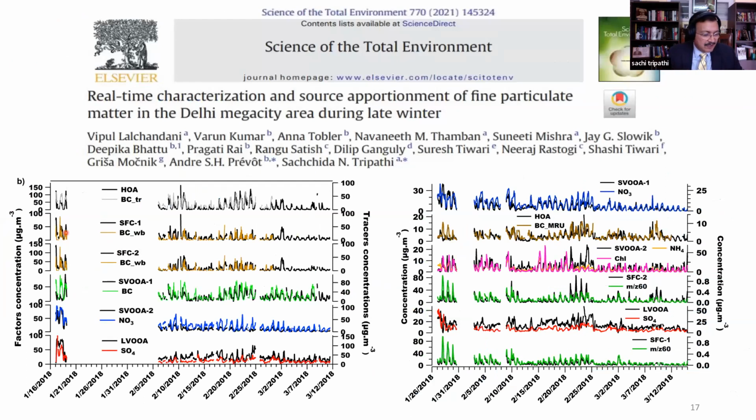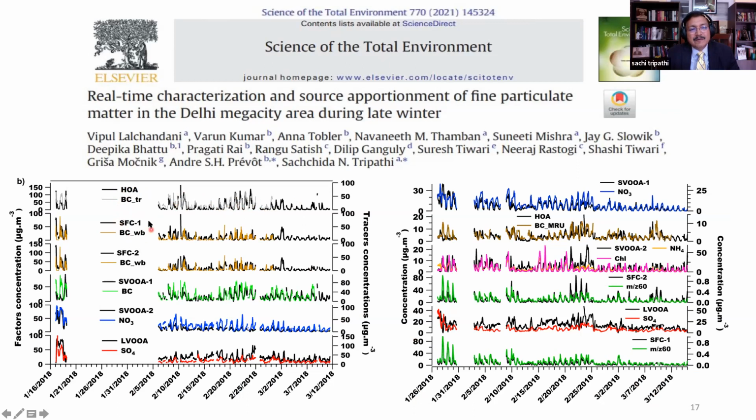That was the summary picture that I just showed. Here what you also see for the two sites is that you can also get a time series. This time series runs from 16 January 2018 all the way up to 12 March. This is from 26 January to also 12 March at two sites, in a really time resolved fashion. So as I showed earlier, this is for OA, which is coming from traffic.